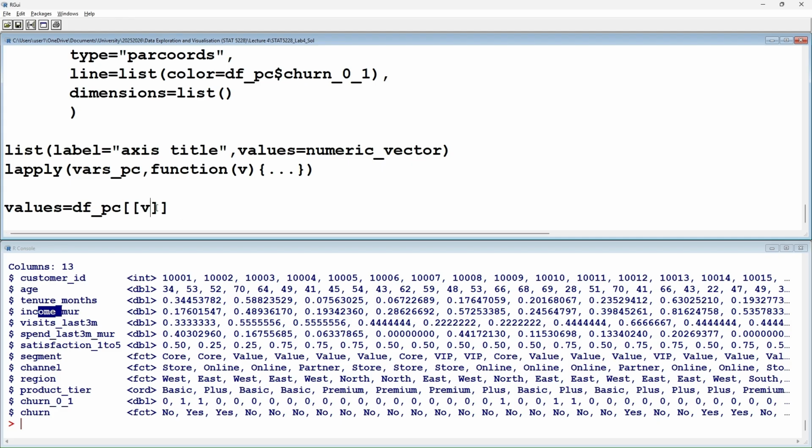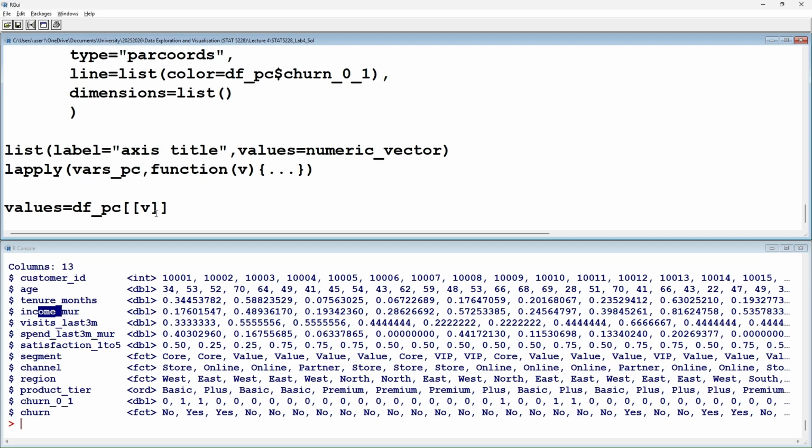This is how you write this down, where you are saying that in the data frame PC, go and identify index v. That is, index v refers to income MUR, for example. So identify income MUR within the data frame, because v is a list of possible var PC.